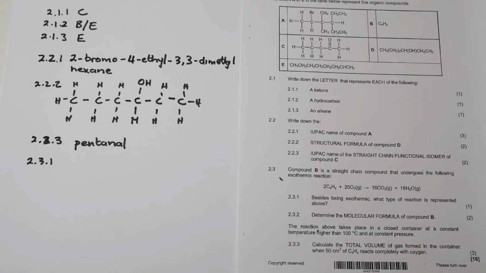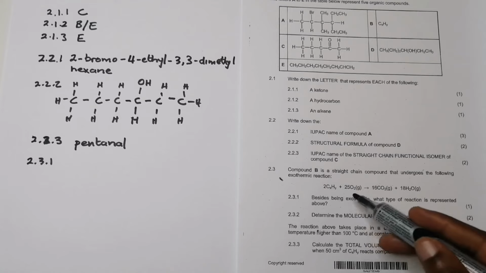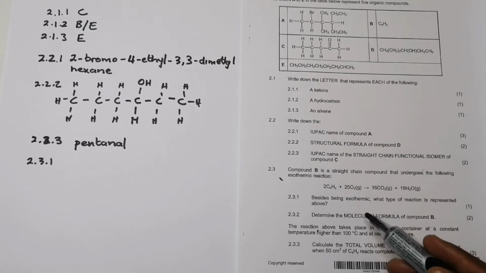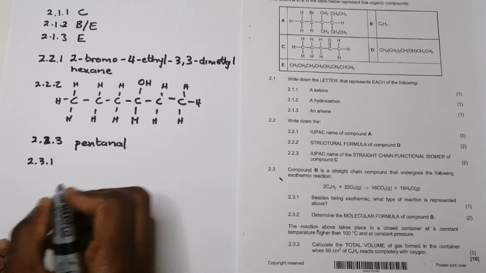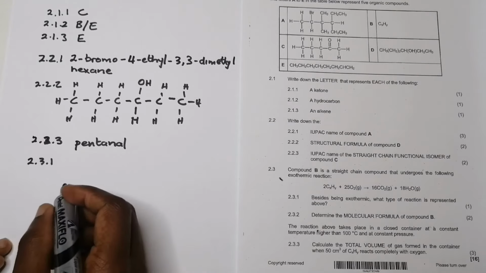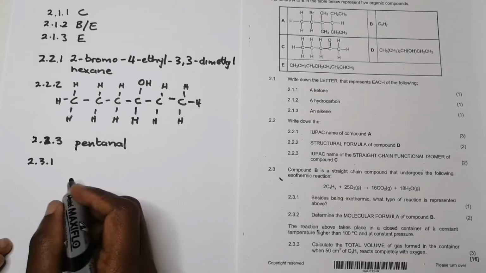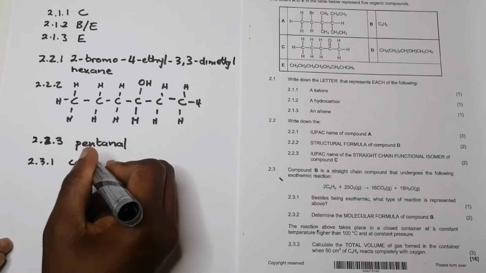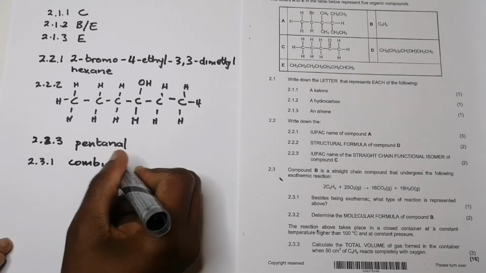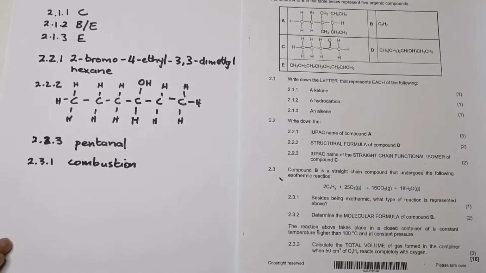Whenever we find a hydrocarbon reacting with oxygen, we usually call that reaction combustion. So we can call this a combustion reaction. Combustion is a reaction with oxygen, so sometimes they may also just call it oxidation. I'm just going to stick to combustion, but if you want to, you can also call it oxidation.